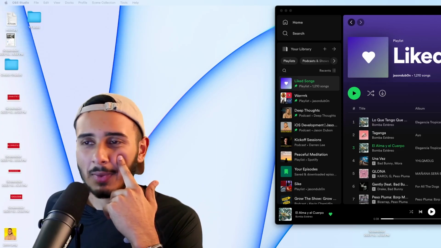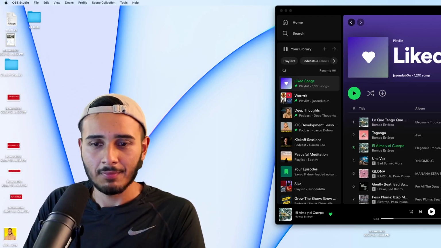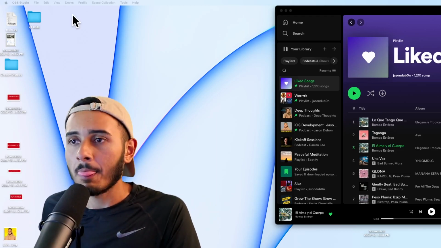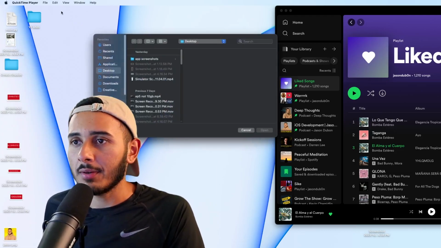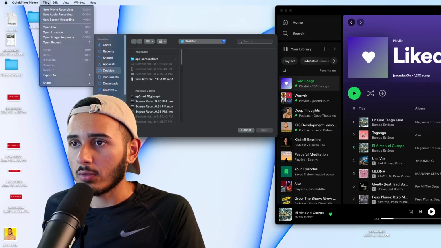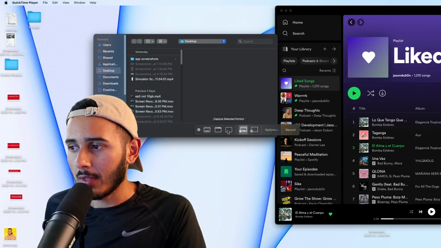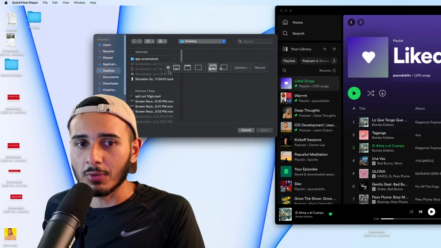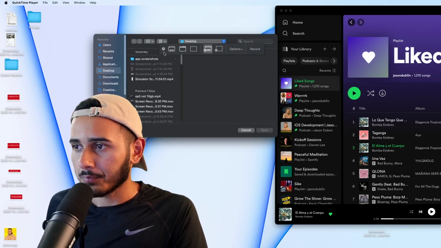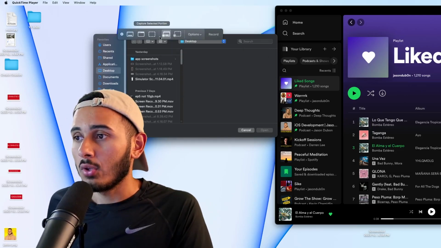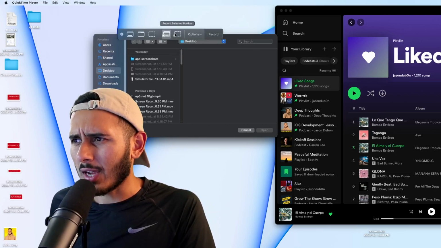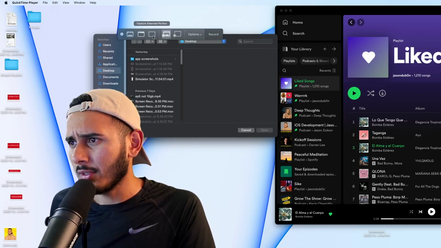I'm going to go back to QuickTime Player again. In QuickTime Player, you want to go to New Screen Recording, and this is what I was referring to. This pops up on your screen. With this, you want to select your entire screen or a selected portion.